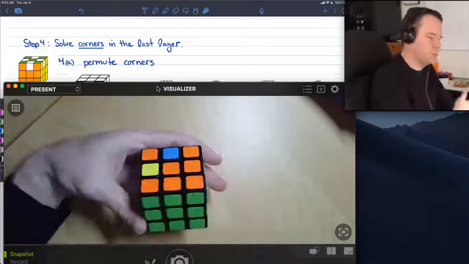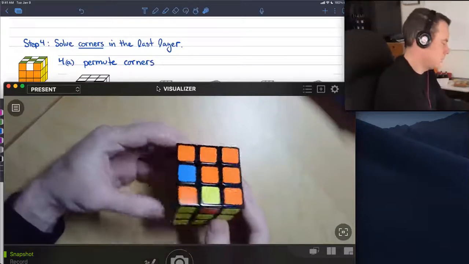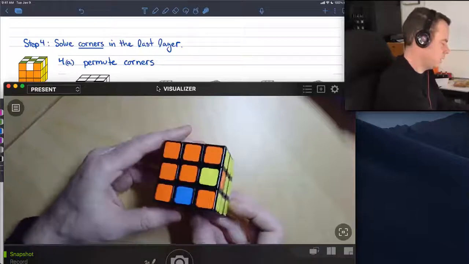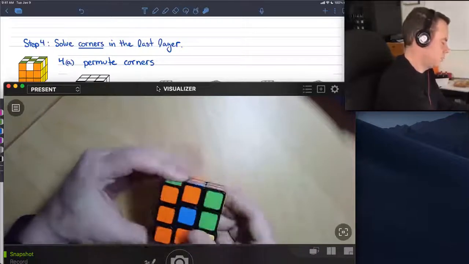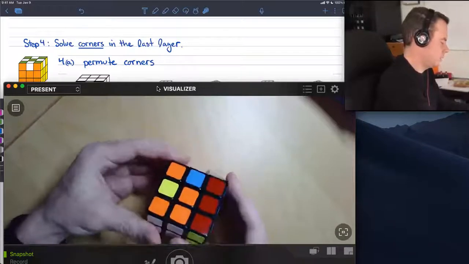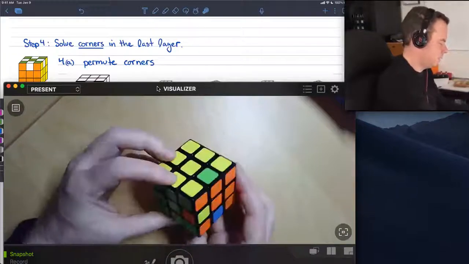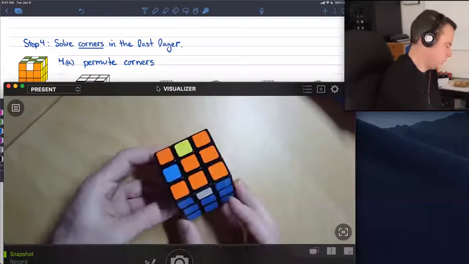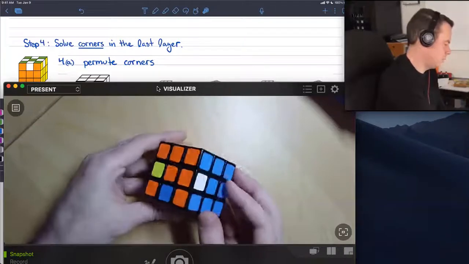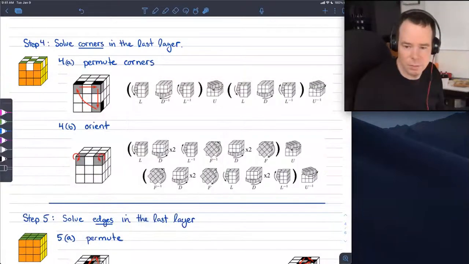So I'm systematically going through permuting them using 3 cycles, twisting them using these twisting pairs. And now we've got our edges to deal with. Oh, our edges are all in the right spot. Well, that's no fun. Let's pretend our edges weren't all in the right spot. Maybe something like, okay, there we go. So suppose we got something like this and our edges aren't in the right spot. So I have to decide, are any edges in the right spot? No, they aren't. So I'm going to come up with a move sequence that at least puts one edge in the right spot. So we are at this stage now.